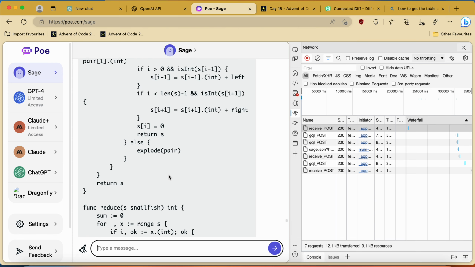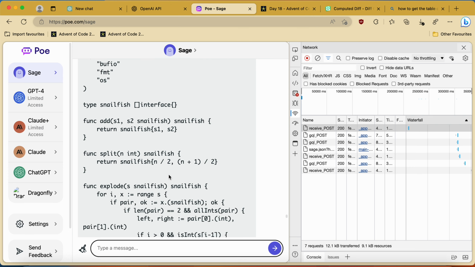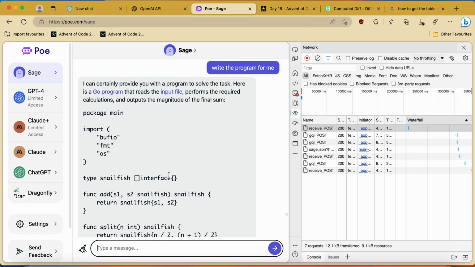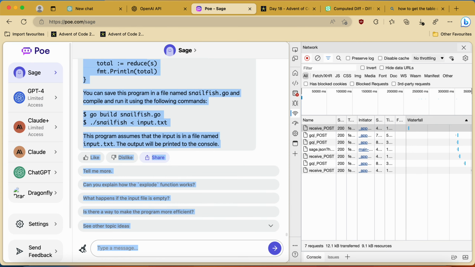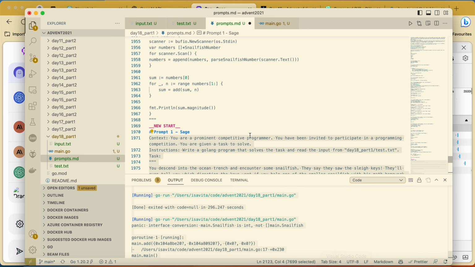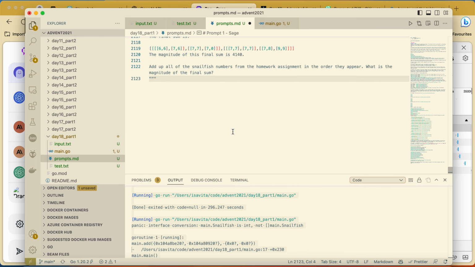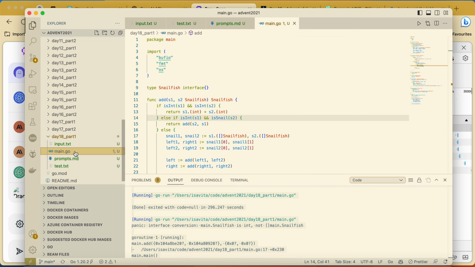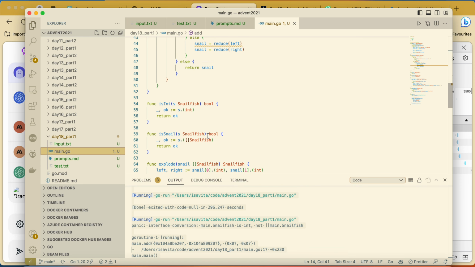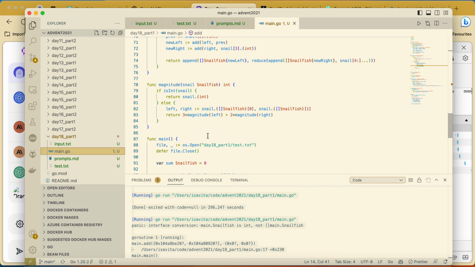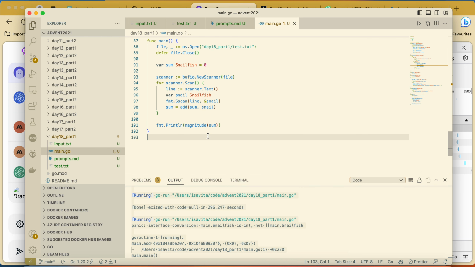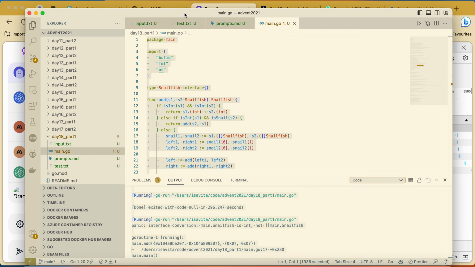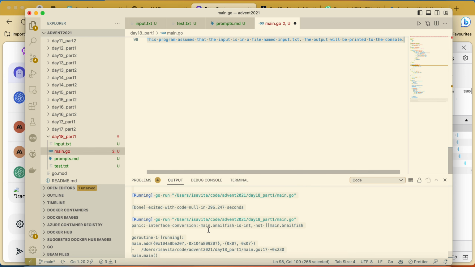Okay. It doesn't like reading the file and so on. Man. Too short, you know.